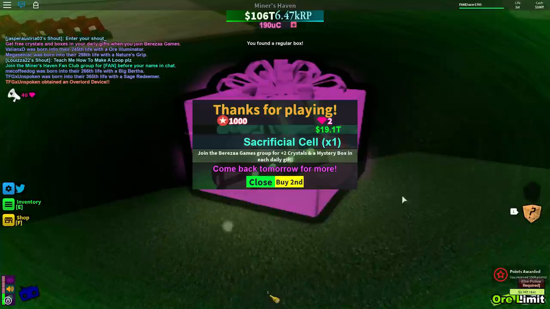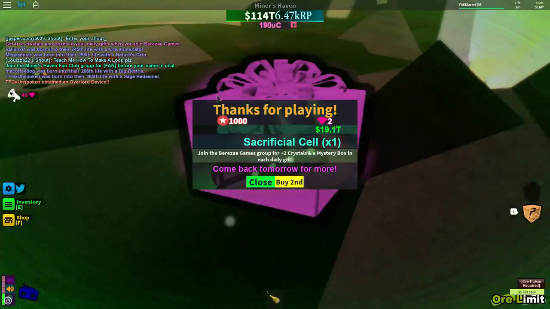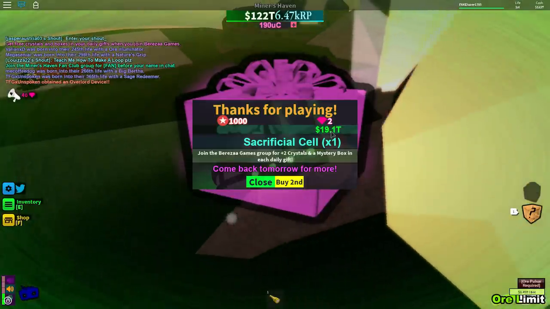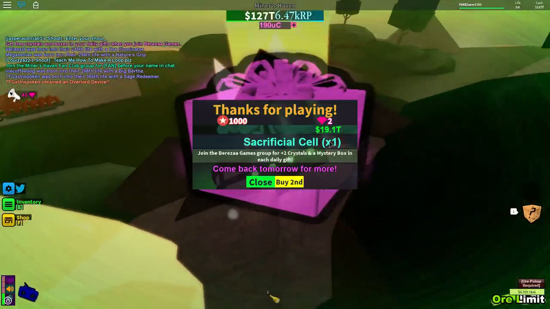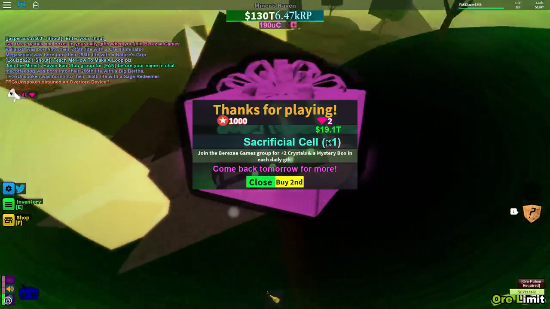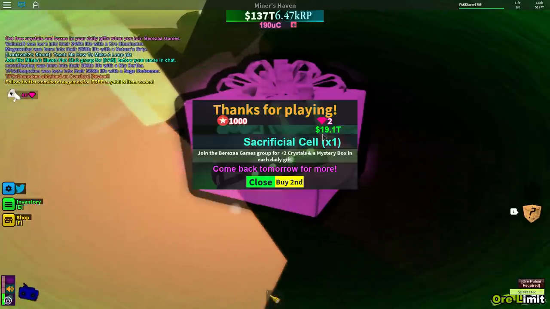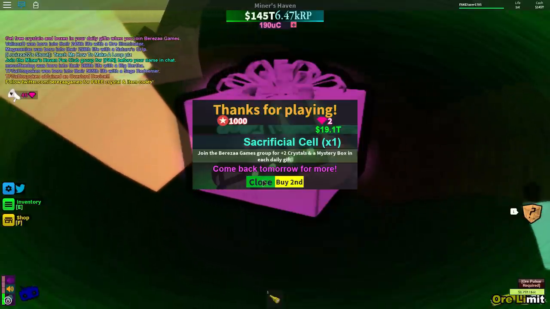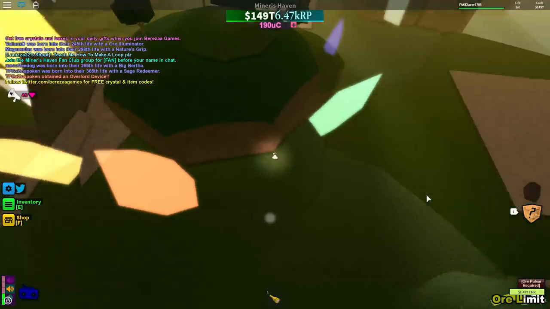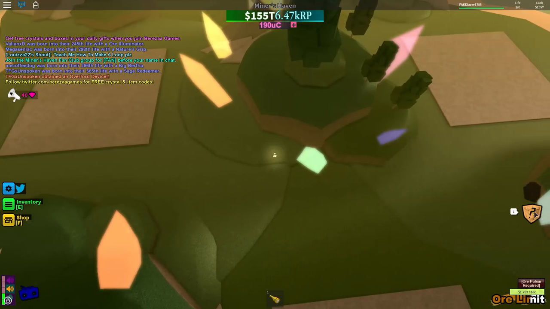Don't do that. Basically, why I saved my daily gift was, it also gave money, 90 trillion. It gave like 25% of the money that you have at the moment. So if you wait till you have like 15 or 20 quintillion, you'll get enough quintillion in your daily gift to reborn. So I opened it on accident. I'm so stupid. But okay, at least we got a box now.